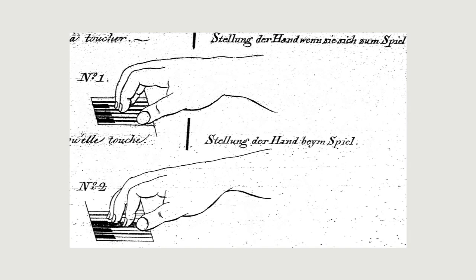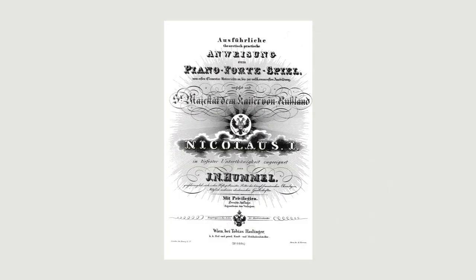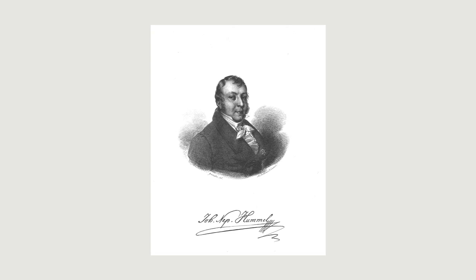I will refer especially to Friedrich Starke and Johann Nepomuk Hummel as representing a number of authors who published method books on piano playing in Vienna in the 1820s. As I discuss in my dissertation, the consensus among Viennese piano teachers around this time is striking. They agreed that the basic technique is of the greatest importance, and they also seem to have the same idea about what a good technique is.